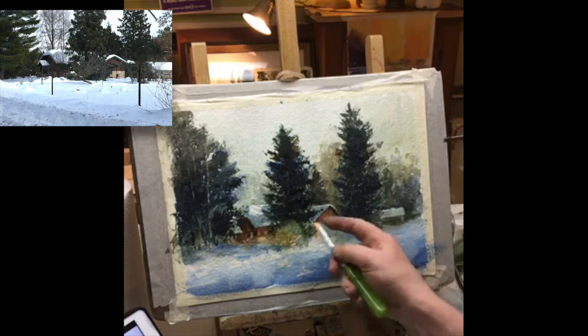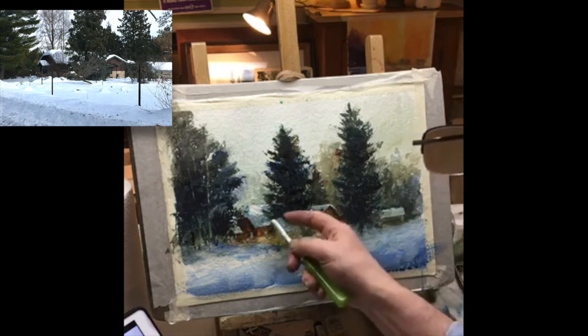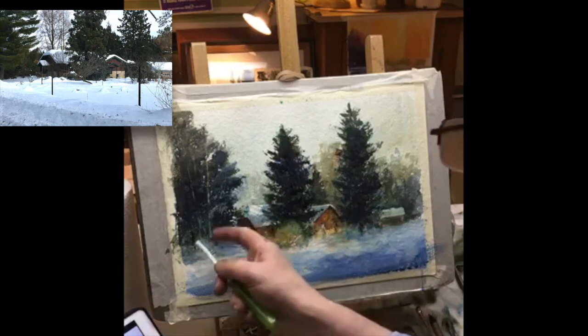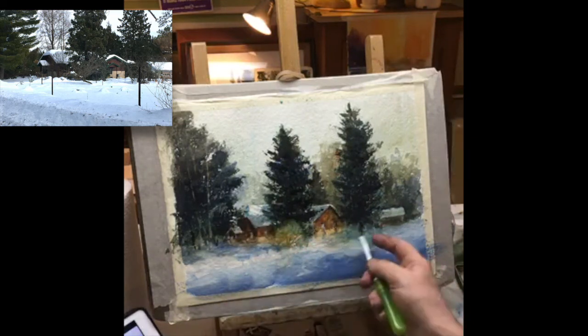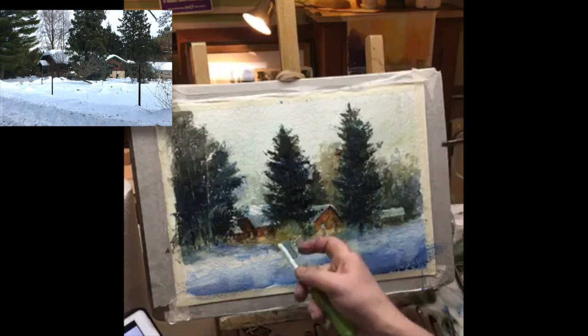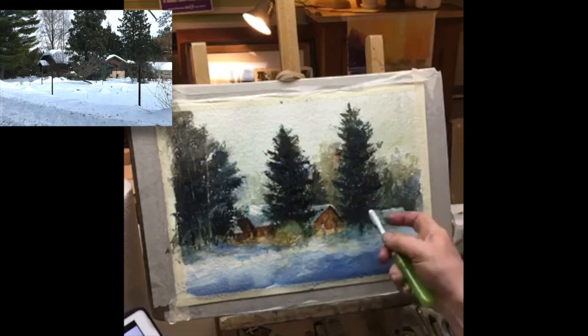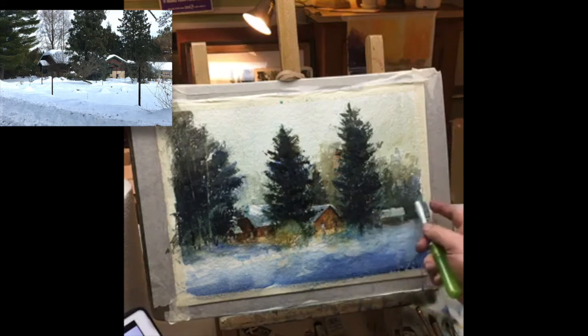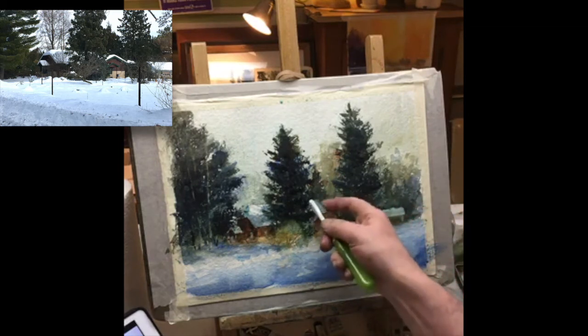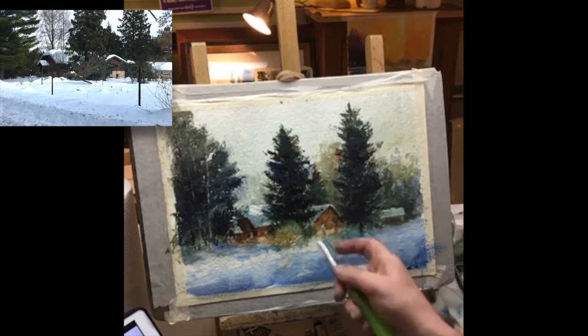I'm adding a little bit of the manganese blue up into the trees to give it a little bit of sparkle. And a little bit down here. And this will give it a little bit of liveliness to it.